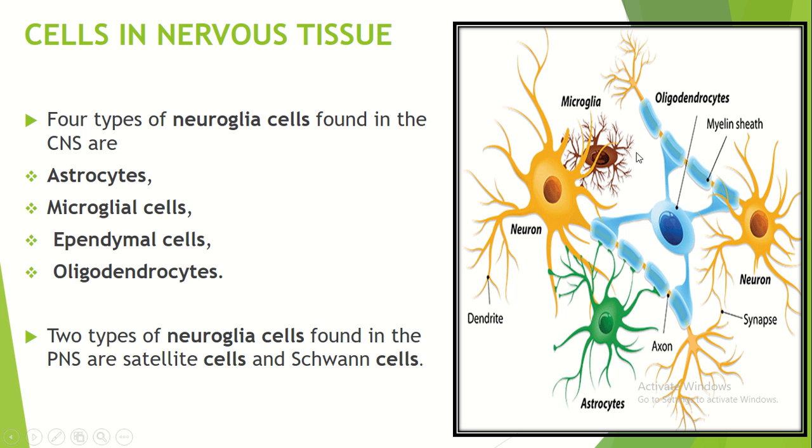Here you can see the microglia. And I told you the middle part is called the axon, so here the yellow one is the axon. This is the myelin sheath, which is covering the axon. And this is the oligodendrocyte, which is connecting to the axon. The synapse is where 2 neurons are being joined. This is the astrocyte, which is providing physical support, so dendrites. So these are the things.